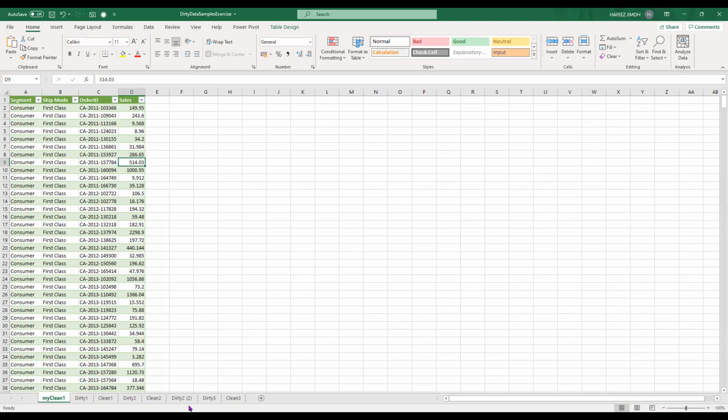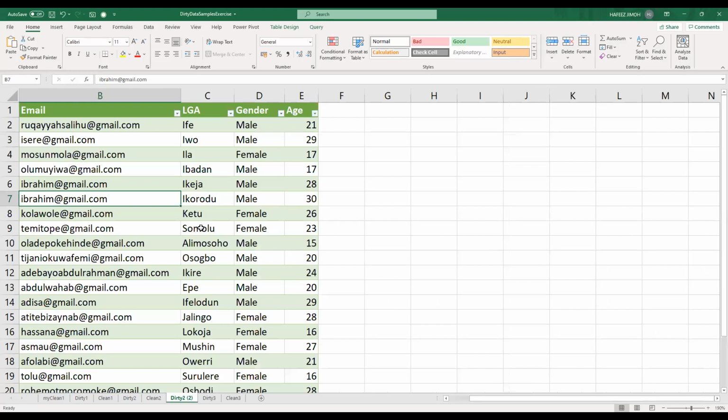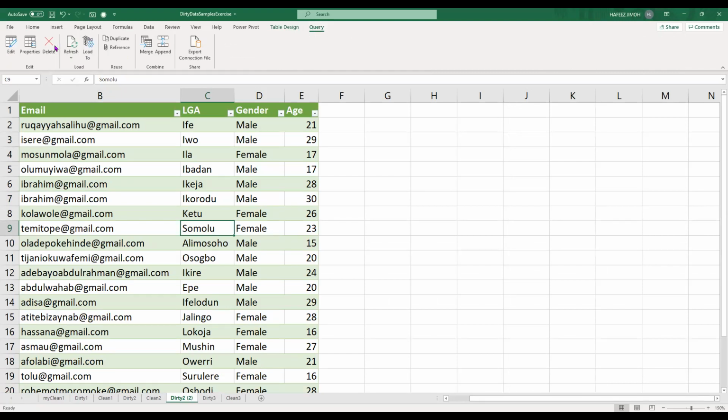If I come to my 32 now that we cleaned, can you see now that the moment I am on the data, we have what we call query on my top rightmost part? Can you see query now? So I can click on edit, but the moment I click on this delete, it is gone and gone. No way around that again. So just be careful before you delete. That's what I have. And you can also open the Power Query. You see your query, you right click on that particular query and you delete. So that is that about that.